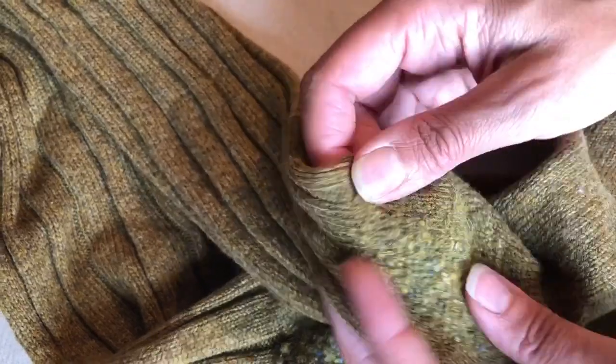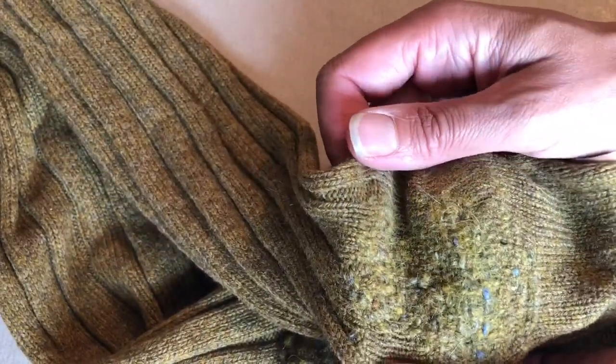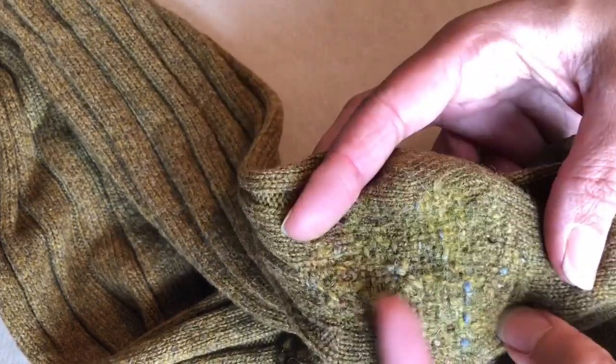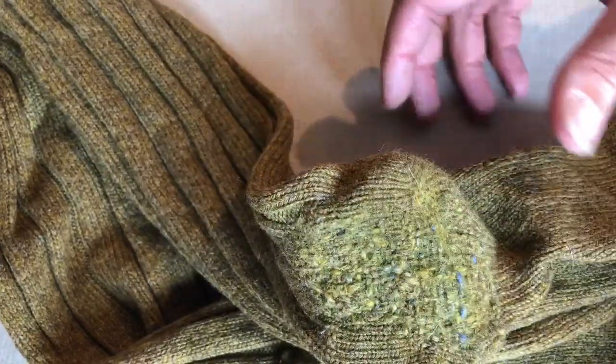Both heels of this one. So that one, it's still quite noticeable. Oh, the other ridiculous thing is that most of these socks are green and I didn't have any green wool because I don't like the colour green. So that's why I ended up with this sort of nice tweedy colour. So it looks fine on this pair.